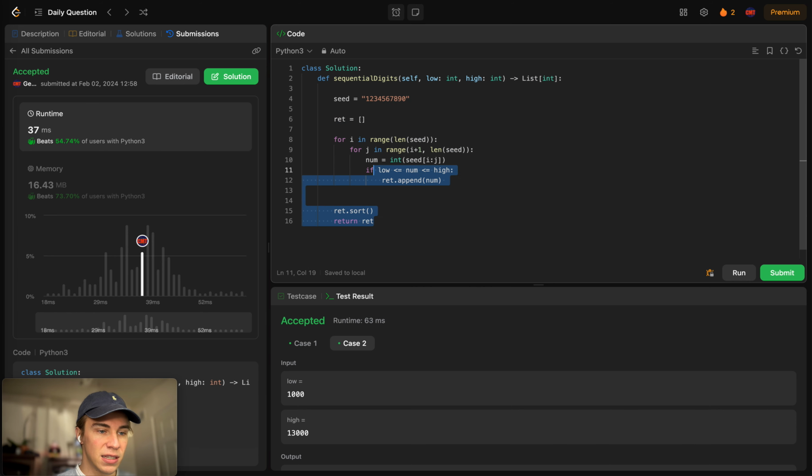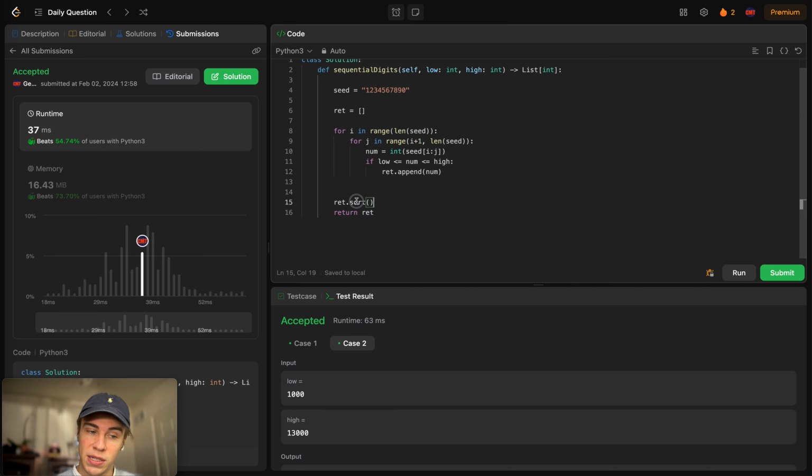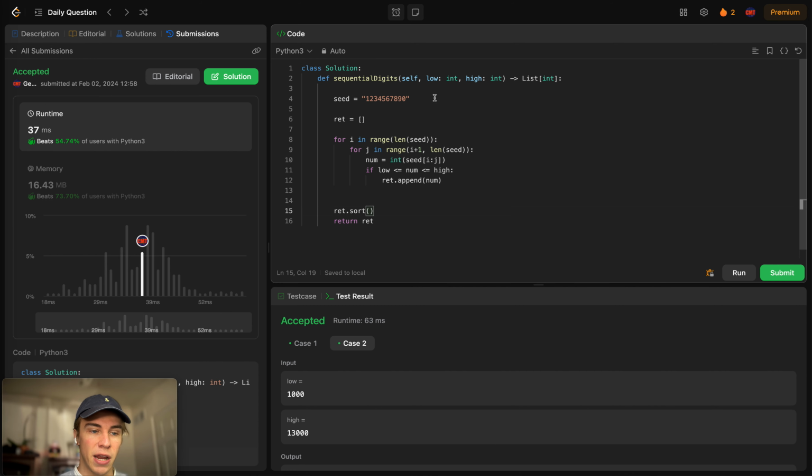However, in this case, because iterating through all of the different substrings of a constant set of numbers is constant, this is essentially solved in O of 1, constant time. Besides the sort, so it does kind of depend on the low and high. Either way, this is the correct solution. Use it if you want.